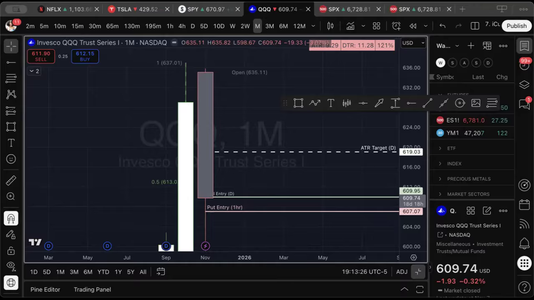Let me give y'all this spreadsheet real quick. I think I can. Let me see. Maybe, how do I do that? I think I could share it with you this way. I'm gonna share it with y'all because y'all came to class. I don't know if it's gonna let me do it.